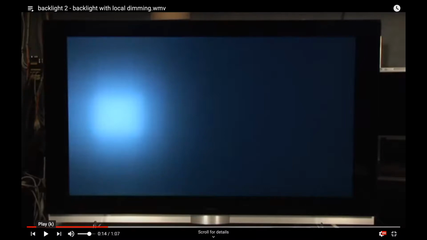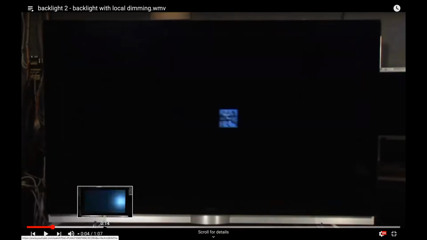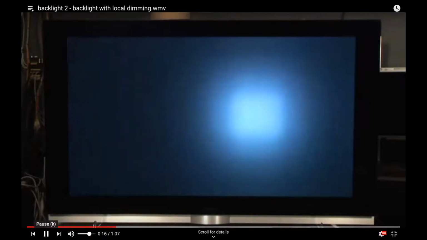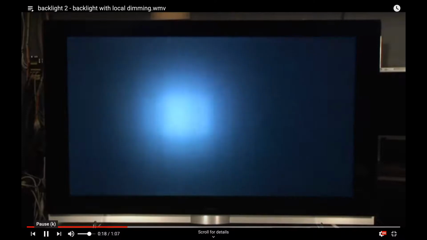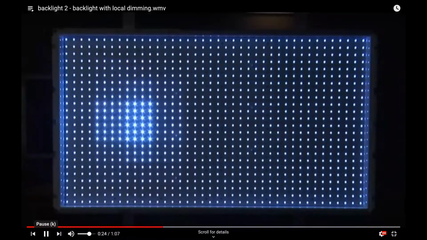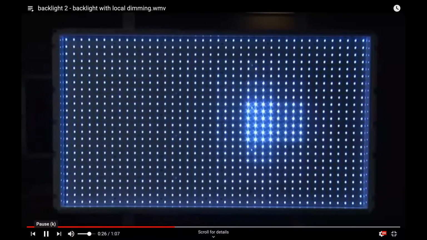So as the image is going across the front of the screen, and we'll just cut back to that here, like this, the backlight is turning on and off behind the image. And that's what this is. This is called local dimming. It's a very common way to deal with the contrast. It helps the contrast ratio in the areas of the picture where the light is not on. Right? So here's the filter taken off, and now you can see the actual lights. So those are the LED lights.